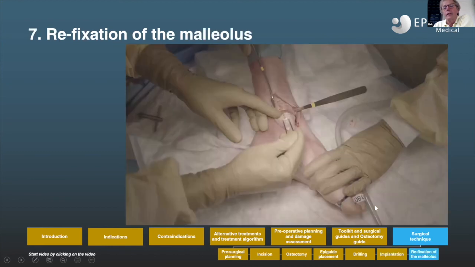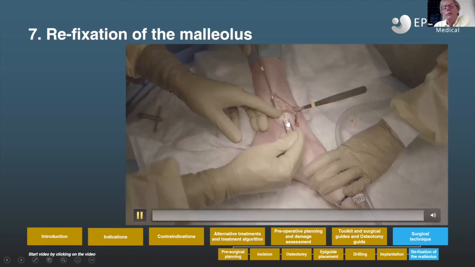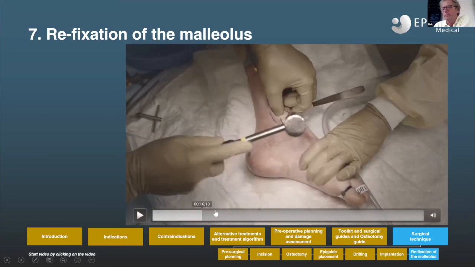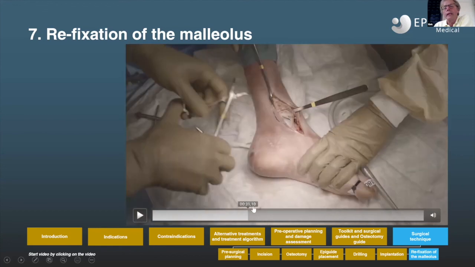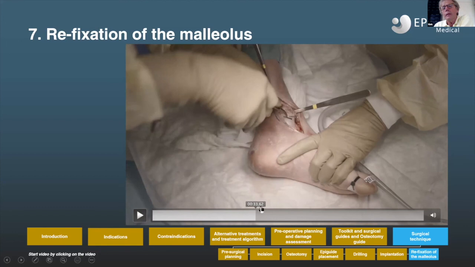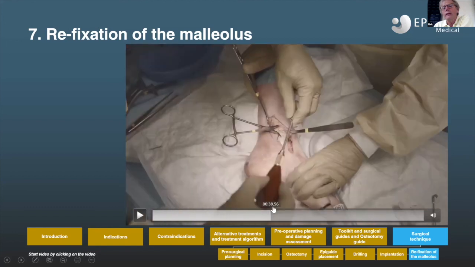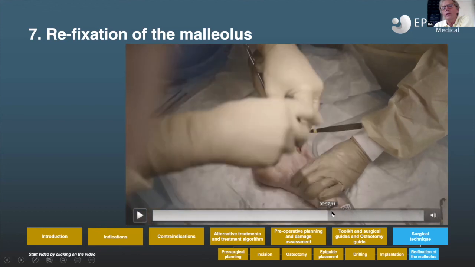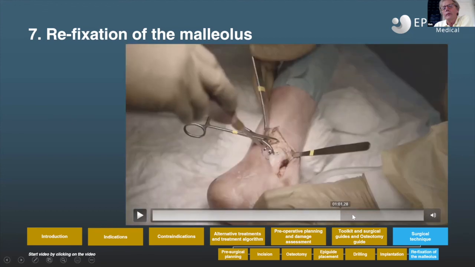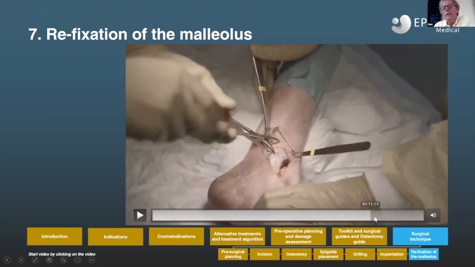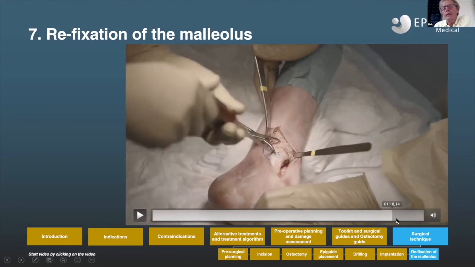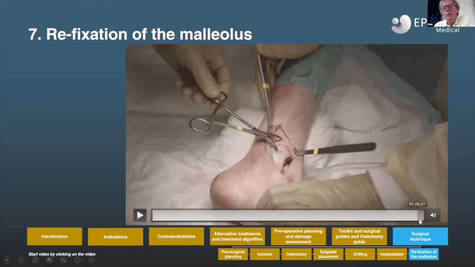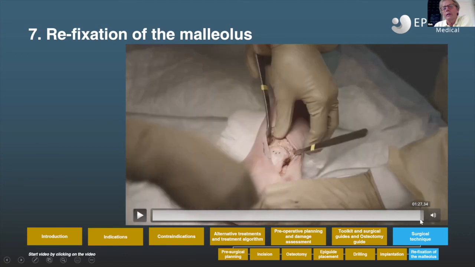And then in the end, we fix the medial malleolus, the two guide pins in the holes that we prepared before. And then I give initial compression with this clamp, this Weber clamp. And then we exchange the K-wires for the 3.5 compression screws. And then we remove the positioning clamp. And then we have the end result with the two screws nicely secured like this.